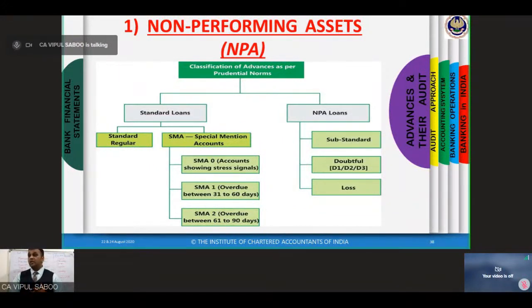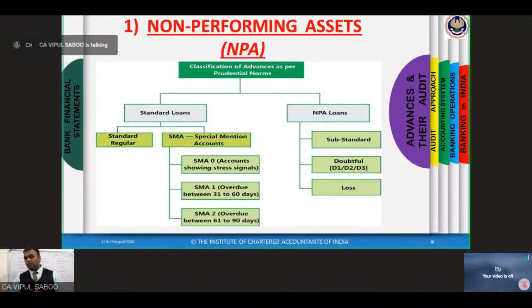Although these irregularities are not of that much extent which require much attention, but yes, for example, during school time, you were one of the bright students, right? But in one or two tests or exams you scored less and the teacher tells you, what happened to you? You were a bright student, why are you not performing? So in one or two tests there could have been some reasons, so we could not perform well. This is what happens with these accounts as well.